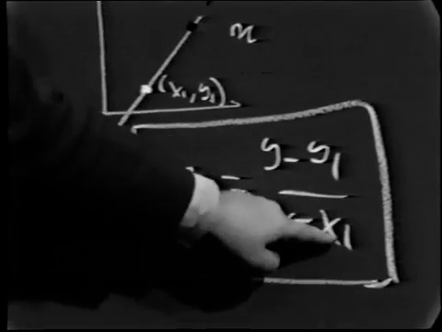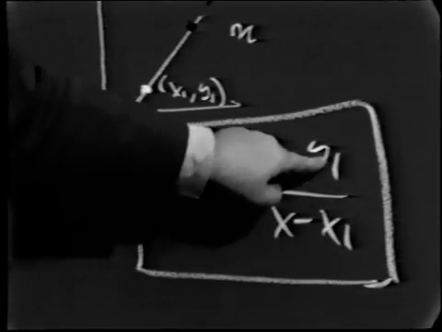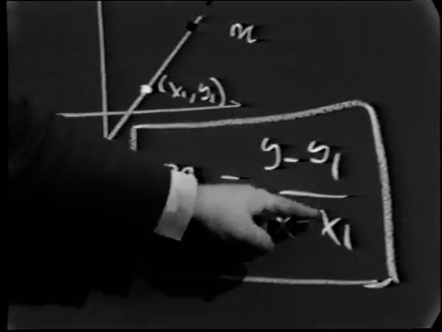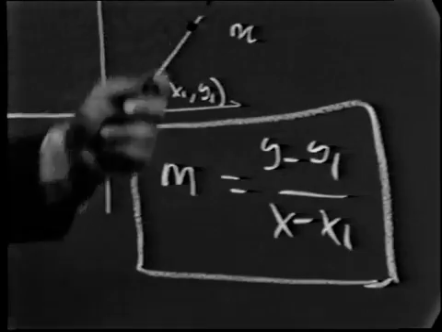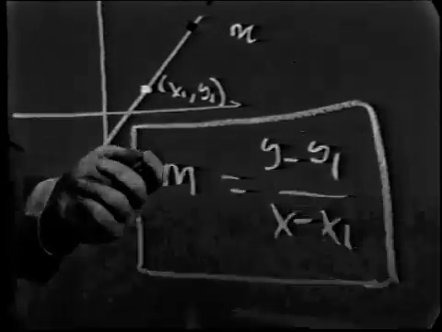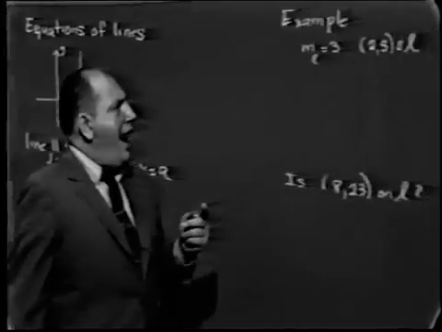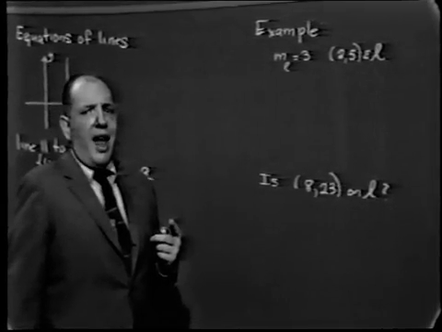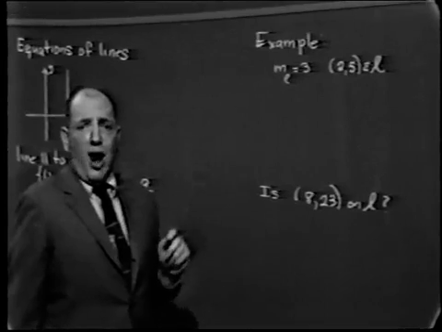And by the way, again, I think m's and x1's and y1's tend to give you a bit of hardship at first till you get used to them. Let's illustrate this thing with a specific example. Suppose I say to you, I am thinking of the line whose slope is 3 and which passes through the point 2 comma 5.